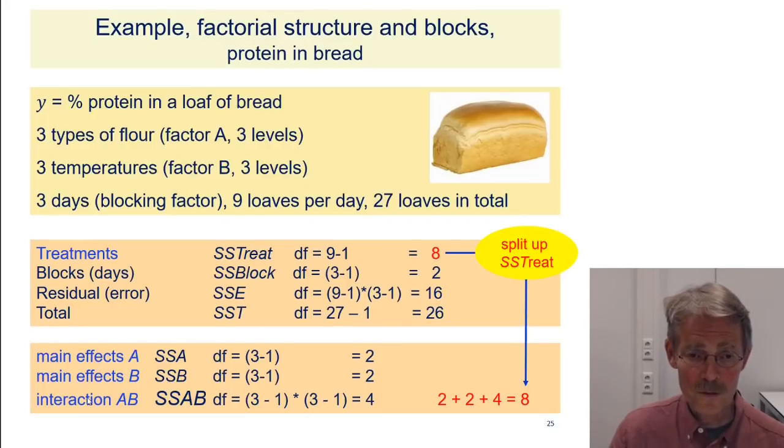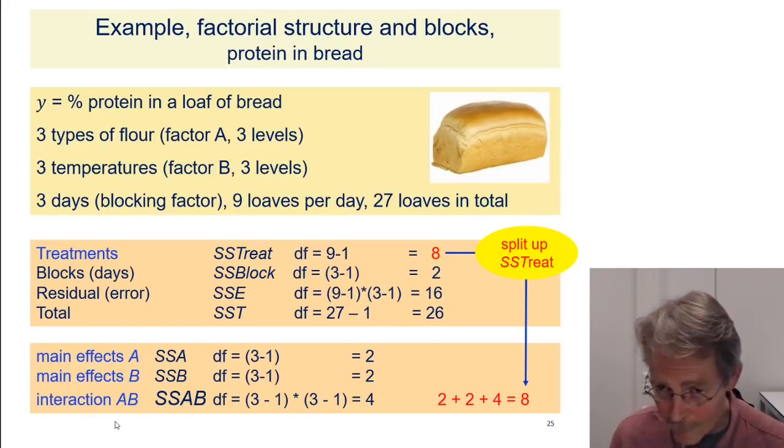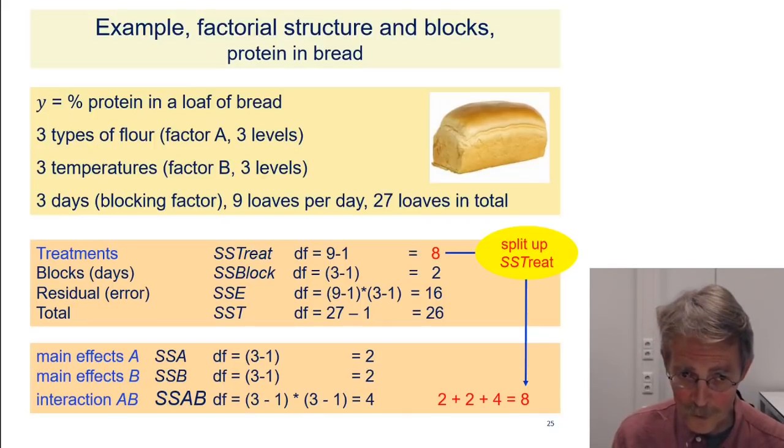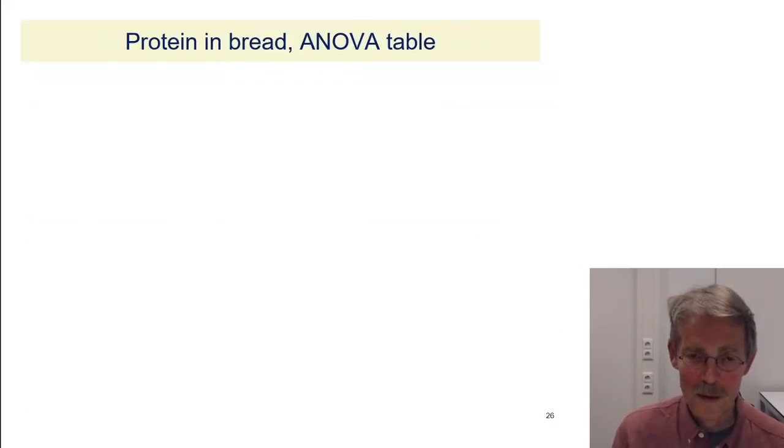So this is a split up of the treatment sum of squares, but this is a split up of the degrees of freedom. So if we replace these treatments by these 3, we get 6 sums of squares in the ANOVA table, 5 in the table from R, because by default it will not produce the total sum of squares. You have to do that yourself.